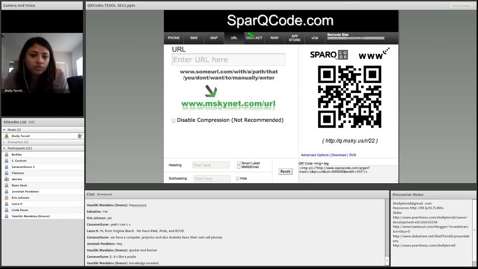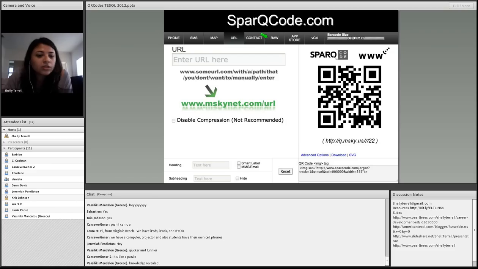And it's absolutely free. It's online, SparQ code. Image editor. Any kind of image editor. I use PowerPoint. I put it up in PowerPoint, and then I right click, and then it makes it different shades. I like that. And then I added the heart, and I always do a lot of things with PowerPoint as an image editor, but you can do it with Photoshop as well. There's QR code Wiz, and then there's Enigma. All of those are places to make it more individualized for your learners. So this is what SparQ code looks like, sparqcode.com.